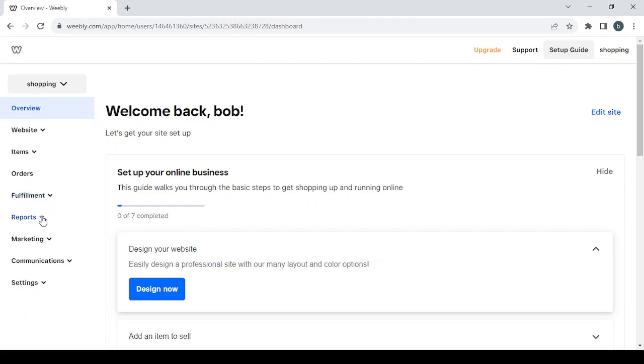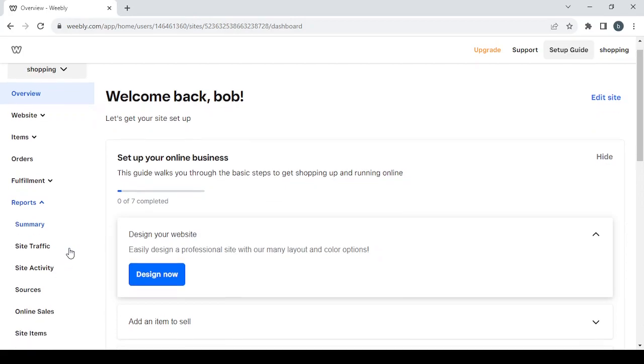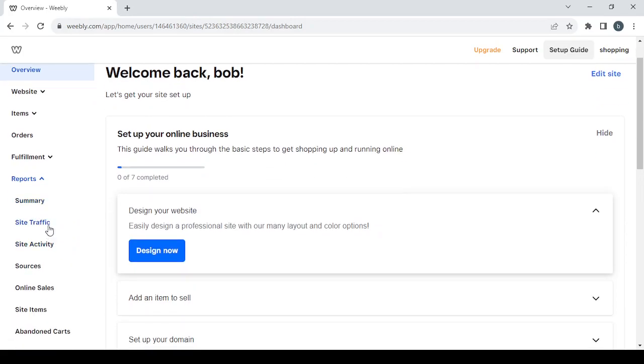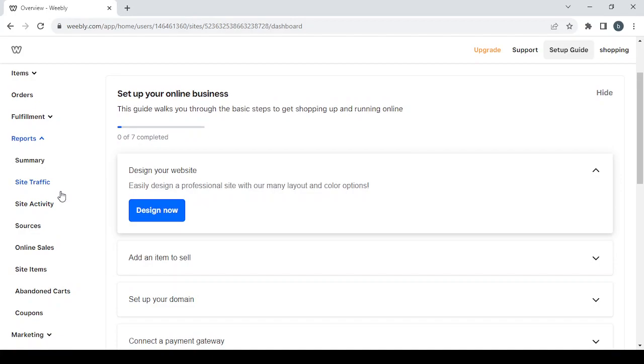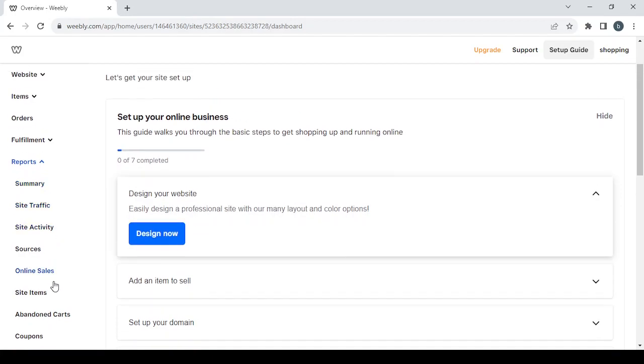Then we have the reports section, where you can check the site's traffic reports or the site's activity reports, sources reports, online sales reports, and so on. And if you want to see the summary of all these reports, just click on the summary button.